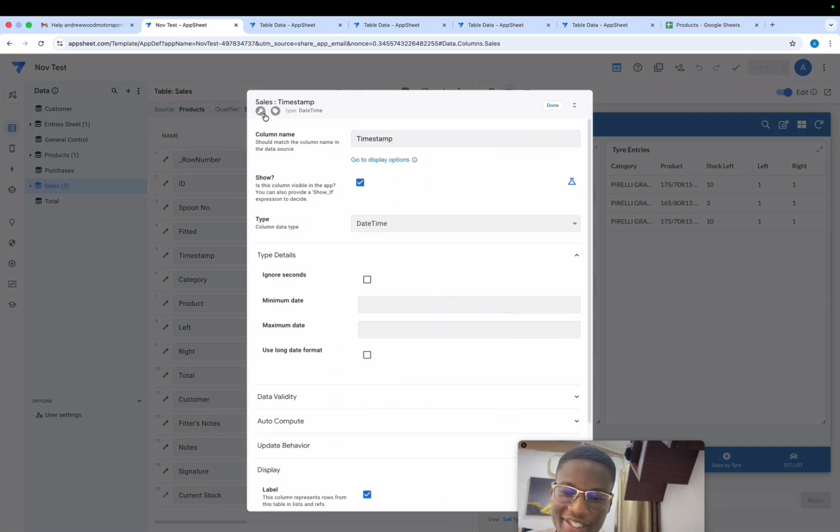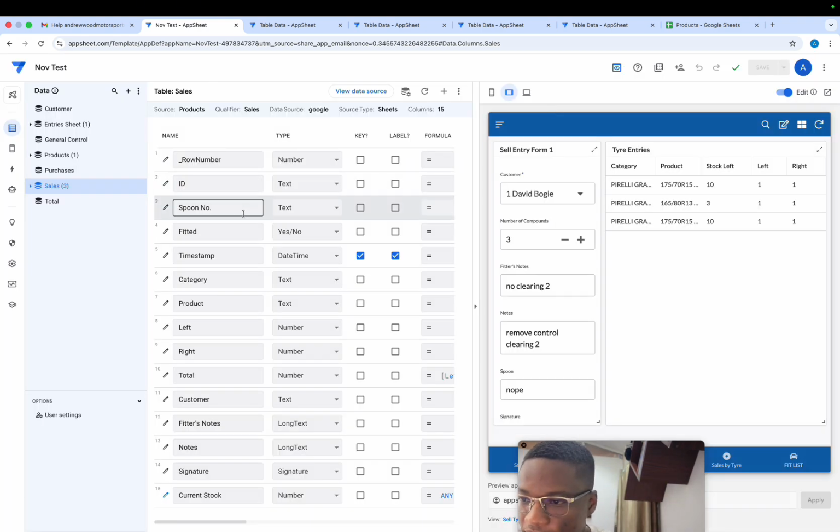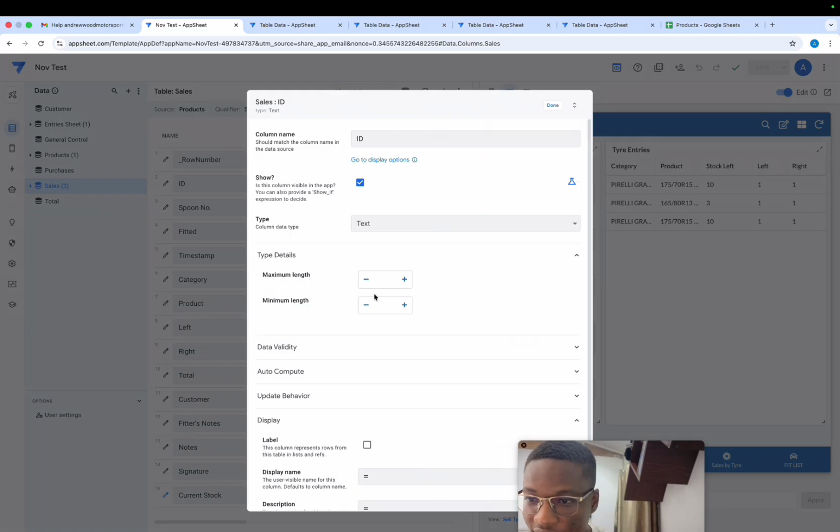Yep, the key is a timestamp. And because he's having the same timestamp for all of them, what's happening is the app is replacing the records with the new. So instead of creating different records, because all of them have the same ID, which is a timestamp, they replace instead of creating new ones. So watch this. If I take this off, this has been something I've struggled with before, right?